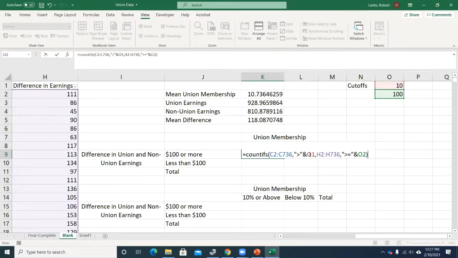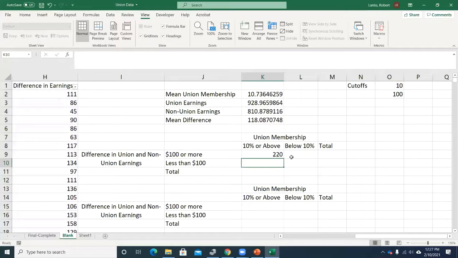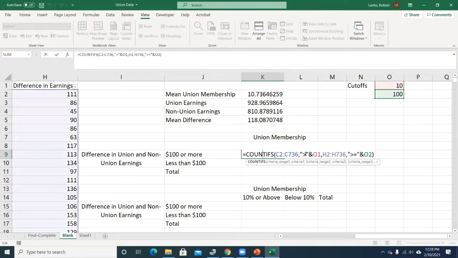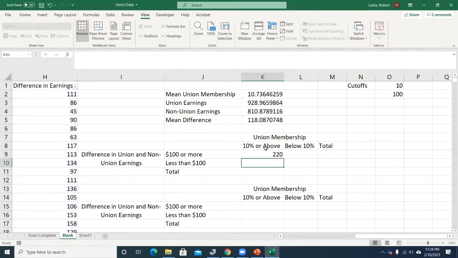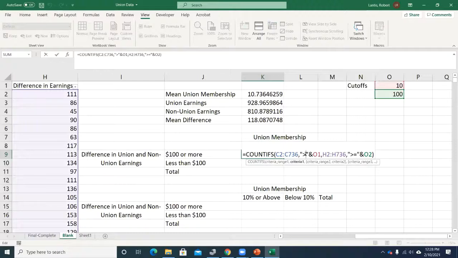Okay. So this is why I said, when we first used the COUNTIFS formula on building the histograms, it was weird because we were selecting the same variable here. Well, we can use that COUNTIFS when we want to check to see if two different variables meet different criteria as well. Okay. So if I hit enter here, 220 of those industries in my data set meet that criteria. And actually, I think I forgot my equality here, right? Because it's 10% or higher, so greater than or equal to.